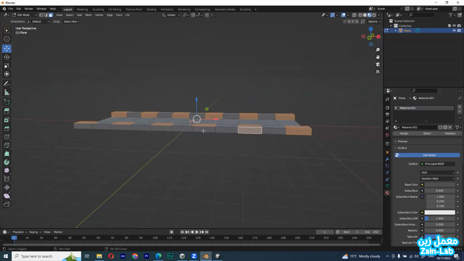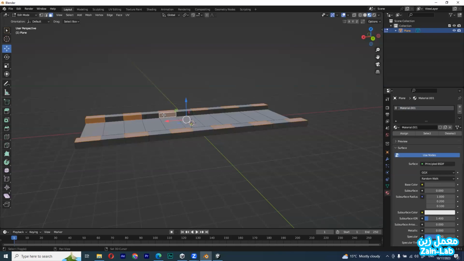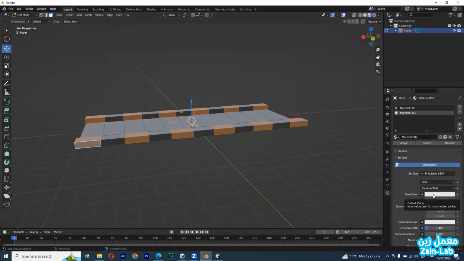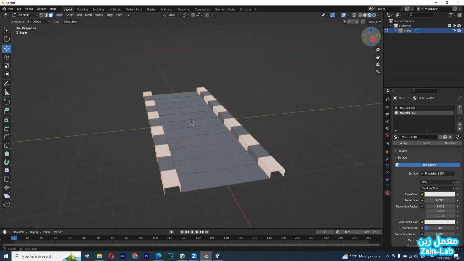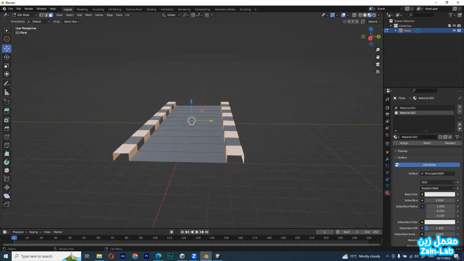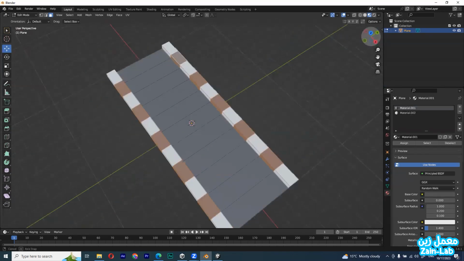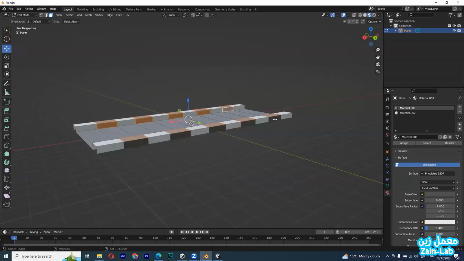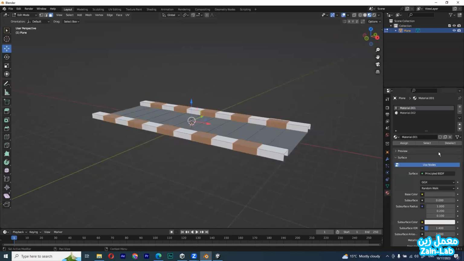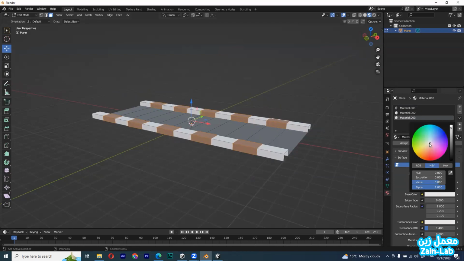like that, and this material will be white, for example, and I will assign the material for this area. As you can see, the material is only assigned in this object, in these faces. Okay. After that, I will choose this one. Okay. And now I will make a new material, and it will be black or yellow, no problem. And I will assign this like that.